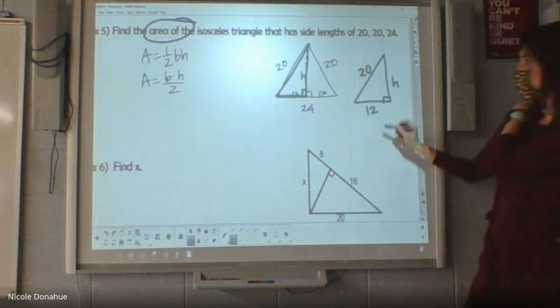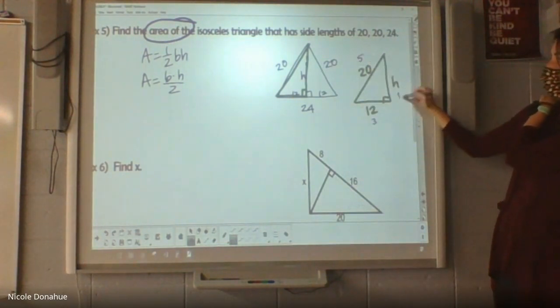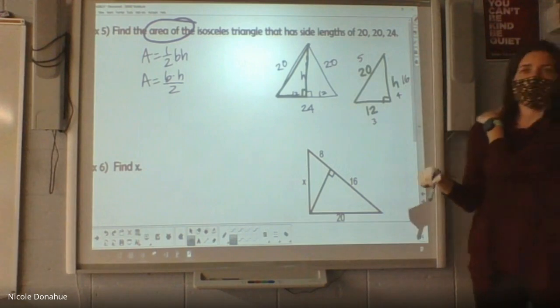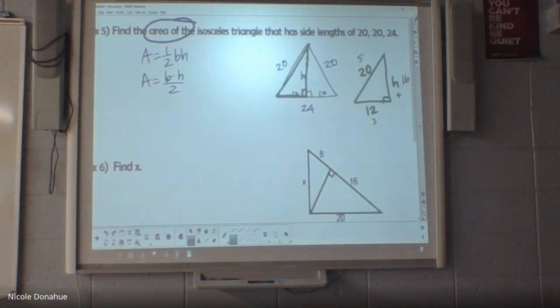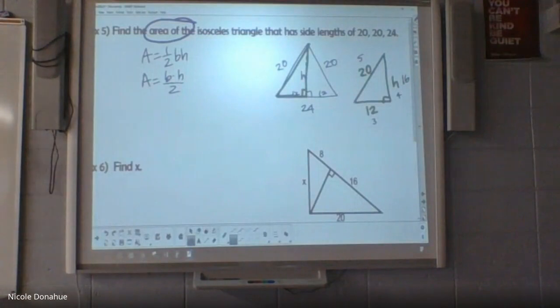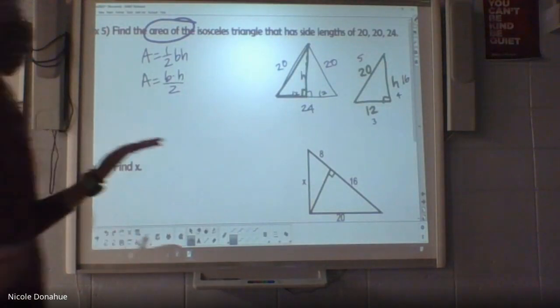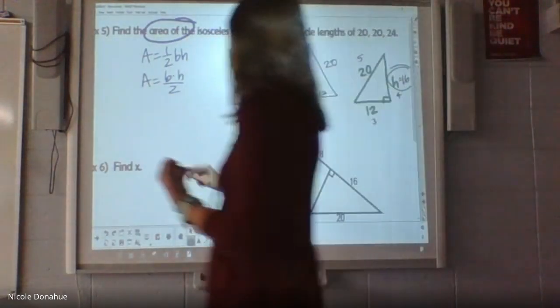So yeah, realizing that this is going to be a 3, this is going to be a 5, this would be a 4, so it'd actually be 16 for the height. Now, you could have done the Pythagorean theorem here, but when there's that 3, 4, 5 pattern, I almost always skip the Pythagorean theorem when I notice that. So if you can see that and get used to that, it's a really nice pattern to use. So the height is 16, sorry.